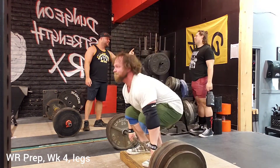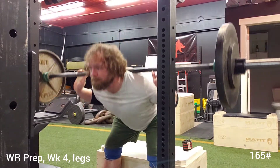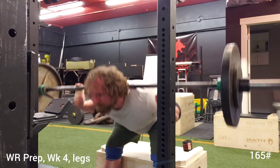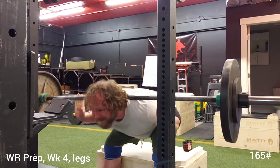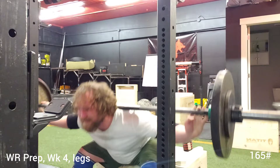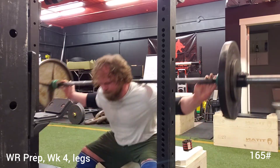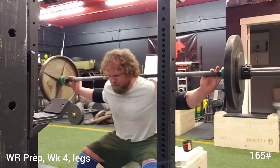I've cut a lot of the film out of this session because there's just a lot of film — it was a long training session. After the deadlifts, I moved on to the good morning combo. That's the standing good mornings and then the seated good mornings, also called the GM complex or good morning complex. I do find that this keeps my back a bit healthier, a bit stronger, and my entire core more stable, especially when I couple it with some core work, which I did on this day, although there is no film of that.